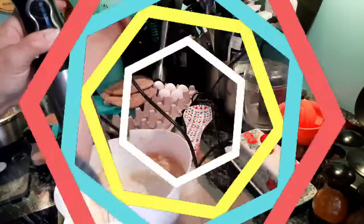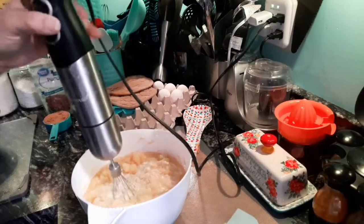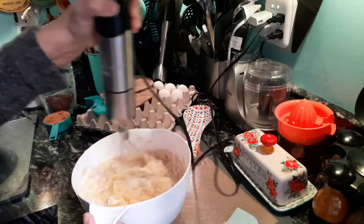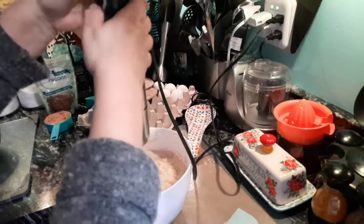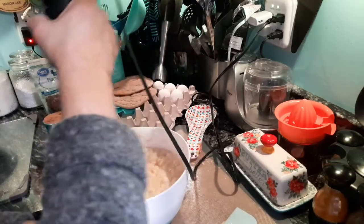I'll bring you back as soon as I'm done. Okay, so I put in my can of crushed pineapples, and a teaspoon of baking soda, and a pinch of salt. And now I'm mixing that in there.